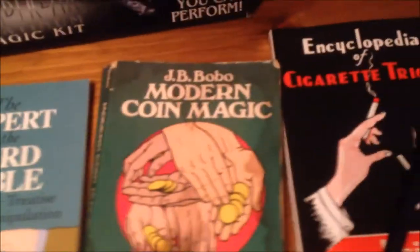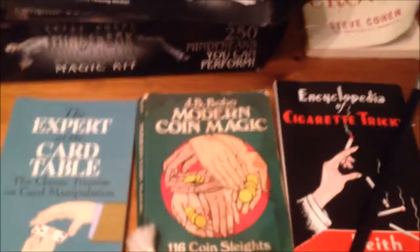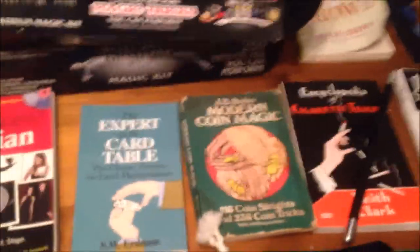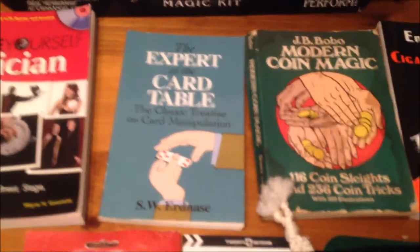Those are just the instructions for the cup and balls — I'll open those up and show them. They were given to me by a magician friend. A lot of what I have was given to me by people who wanted my magic to grow. Modern Coin Magic may look old and have coffee stains because it was owned by the same man who gave me all these wonderful things. I've only gotten a few pages in and it's taken a week — I'm really working hard to perfect these.